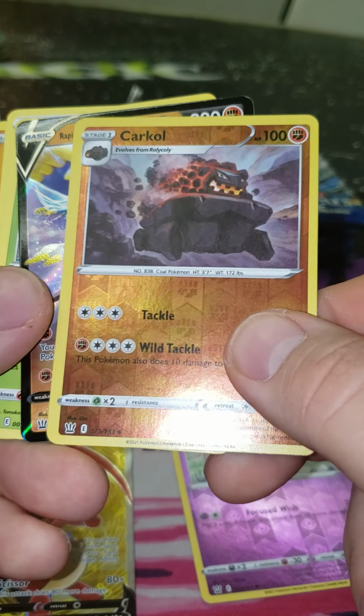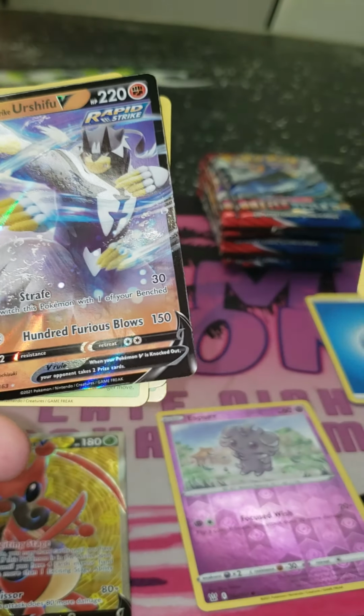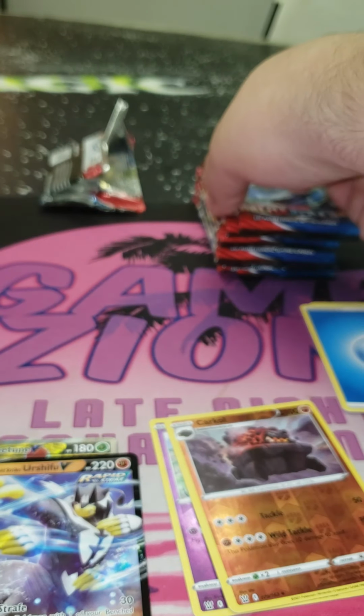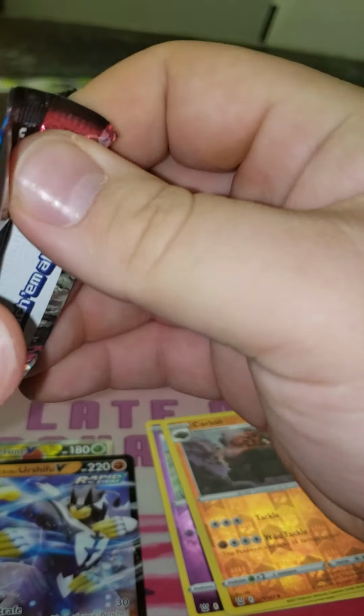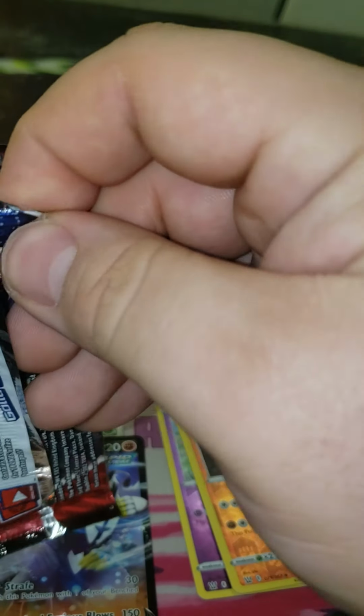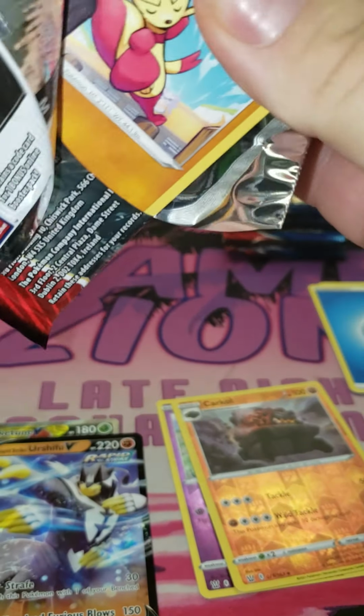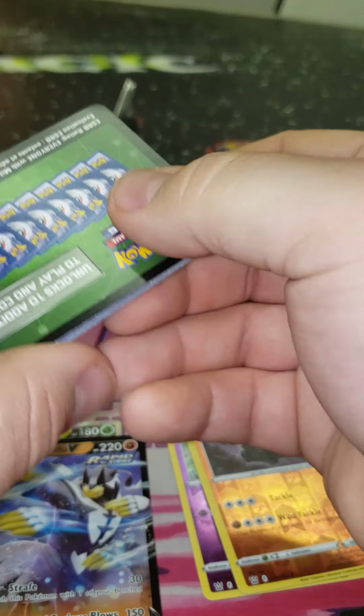Carcoal. And ooh. The Rapid Strike receiver V, not bad. Two hits back to back. Not bad. Not bad. And then I'll turn a short for one of the better pulls of the pack. True. This is a good one so far. Cricketune V. Really good card. It's versatile in like every deck. Right. Any deck can run it. That's nice. So it's a staple.